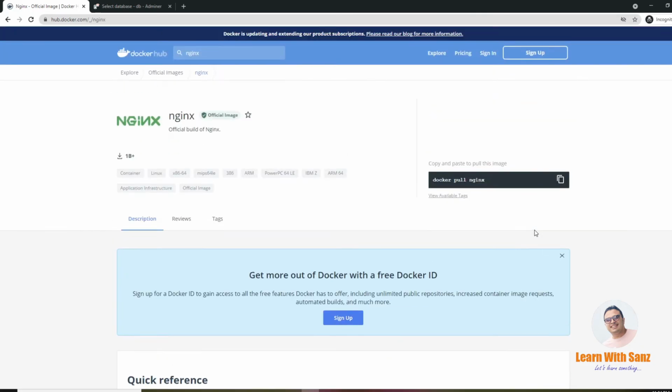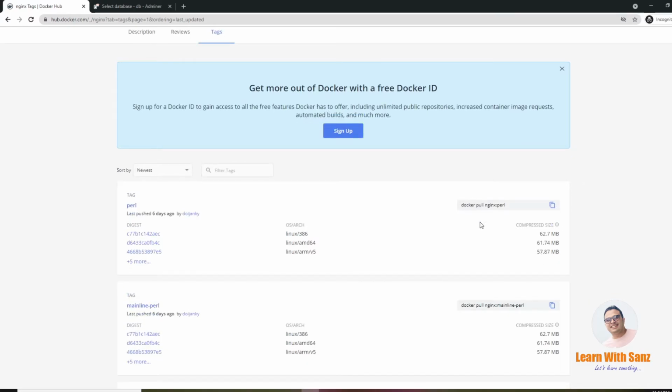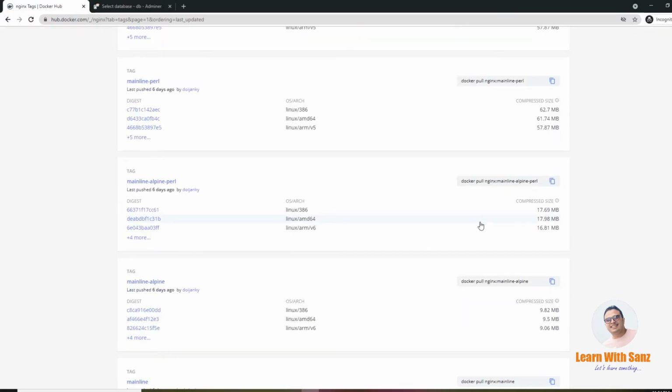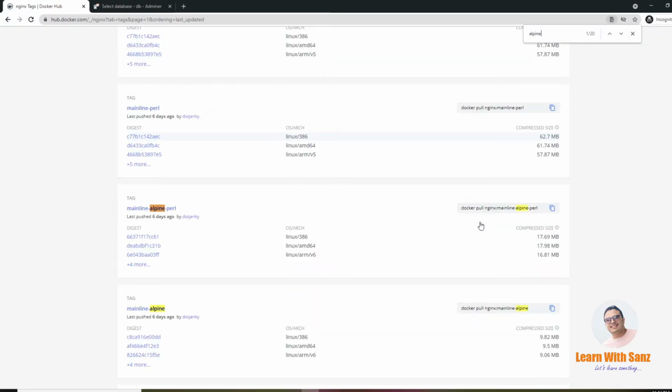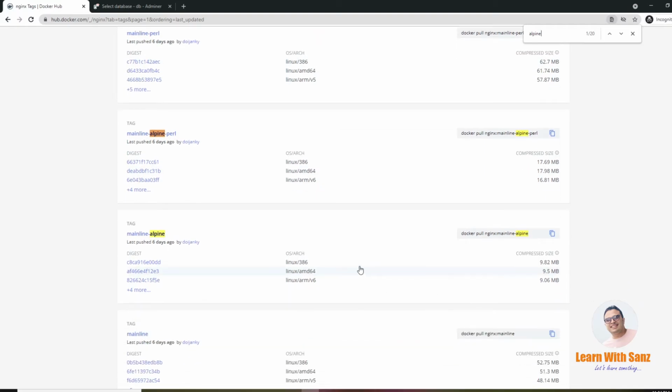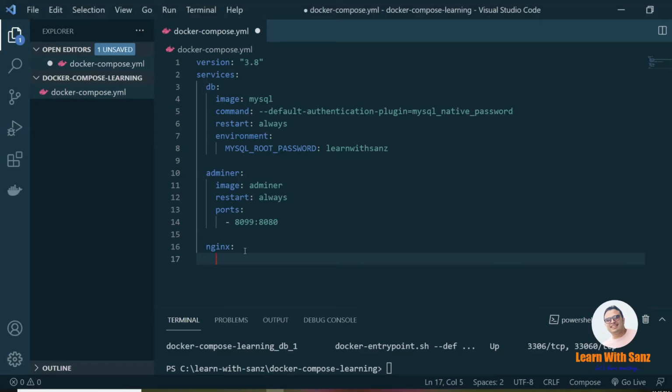For this one, I'll go into the tags, and over here you can find so many images for Nginx. I personally like Alpine because it is a very small size, which will be good enough for this video. So mainline Alpine. Okay, let's use this image.